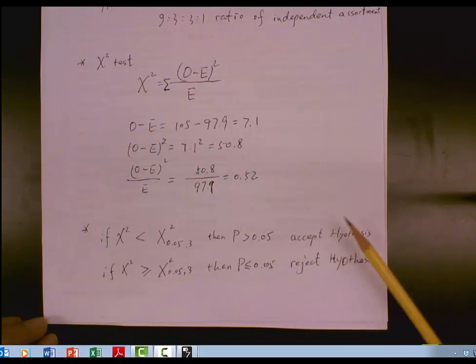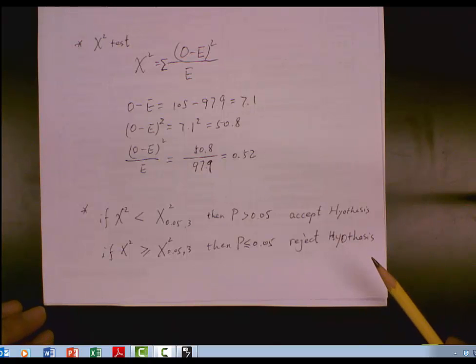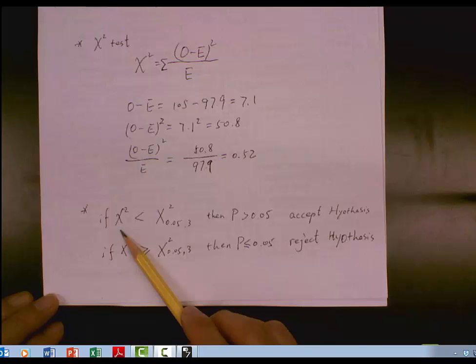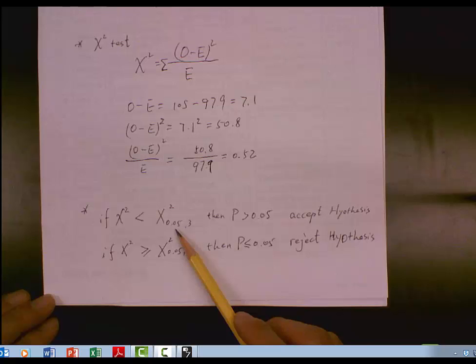We just record those results in a table on page 1. After you get all numbers filled in the table, you're able to get chi-square here. This is calculated one. And we use a standard, which is chi-square at 5% or 0.05 with a degree of freedom of 3. And this number can be obtained from table attached in this lab.